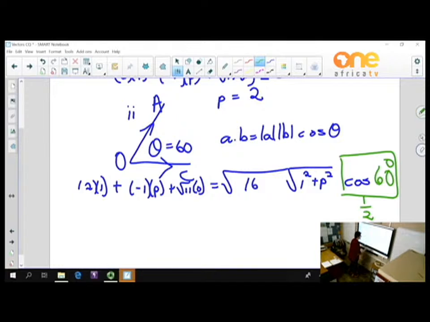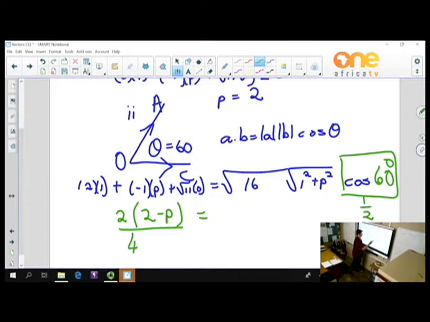Okay. Now, this time we need to find P, not the angle. We have the angle now. In the first place, to get rid of this fraction, I can multiply this whole thing by 2. This is now algebra that we're doing here. And this is then 2 times (2 minus P). The 2 minus P, this one falls away, is equal to, if I divide here, the square root of 16 is 4, so I'm going to divide by 4.